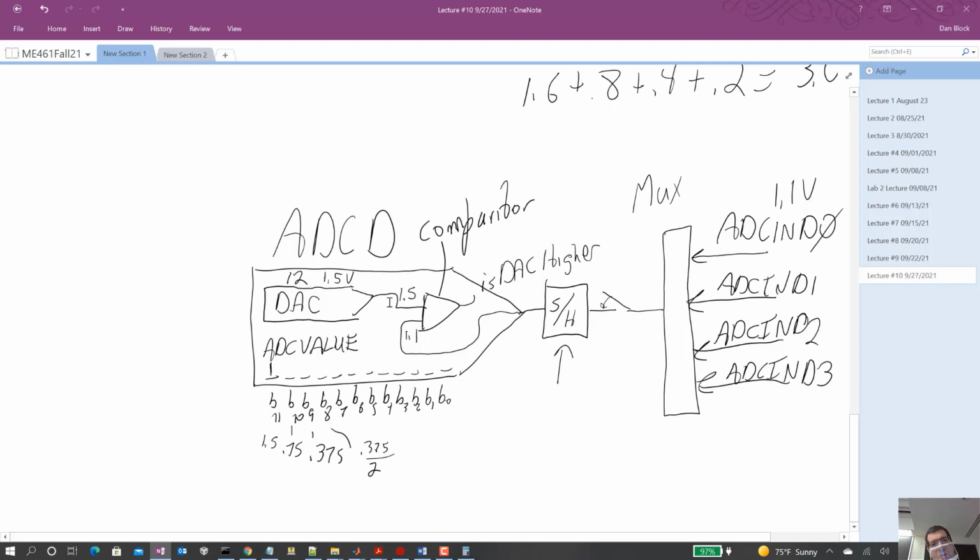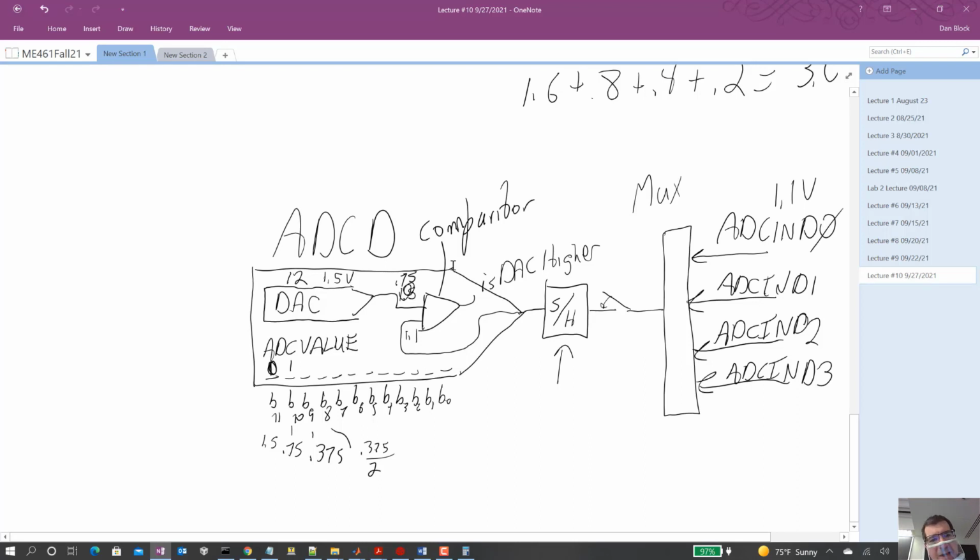So we find that 1.5 is not in our signal, so we set that bit to 0, or the ADC does. Then it sets this bit. That makes 0.75 come out of the DAC. Agree with that? Because all these other ones are 0 right now. Only this one is 1. So with 0.75, DAC is not higher now.